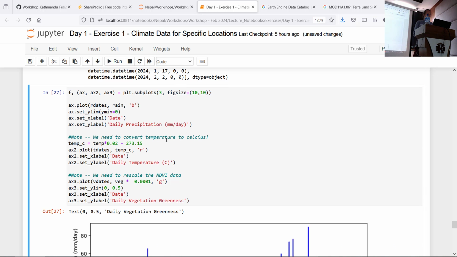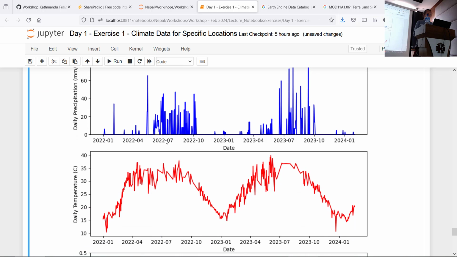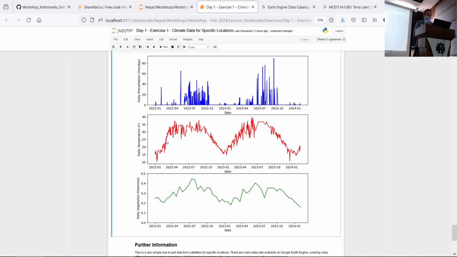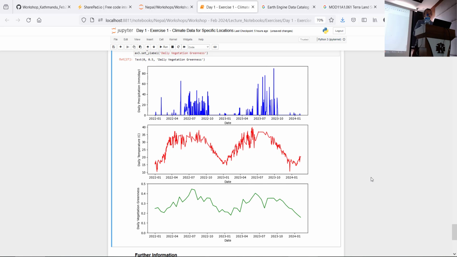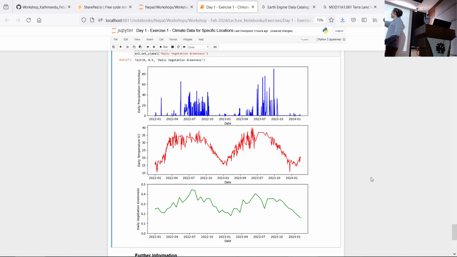And that should now give me, let's zoom out a little bit so we can look at all three. This now, for that point, I have my rainfall, my temperature, and my vegetation. And they match up pretty well, right? It rains in the hotter part of the year, and that's also when the vegetation is growing, right? And then we have less vegetation sort of towards the winter when there's less water. It all makes sense, right?